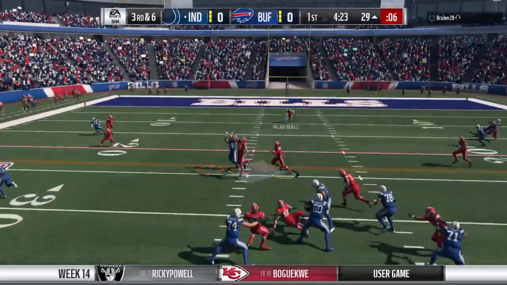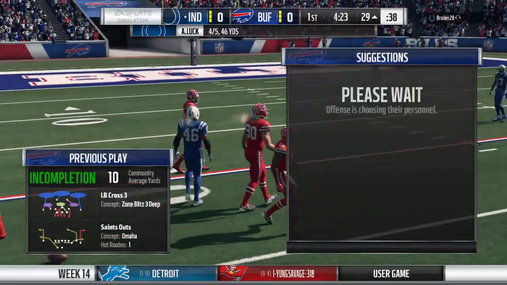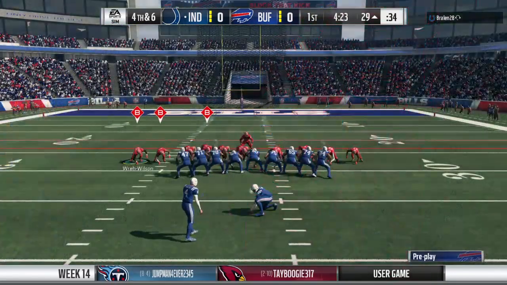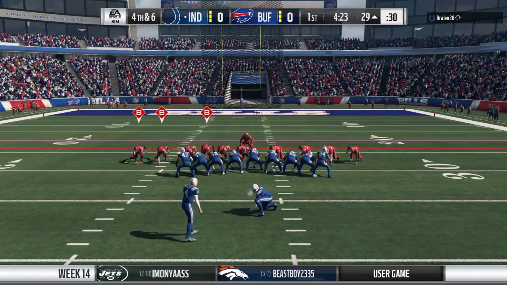A shotgun snap for Luck. And that is incomplete. It's a great job by this secondary. When I watch them, they remind me of elite defenders on a basketball court, right? They want to contest each and every pass. Great contest on 3rd down to bring up 4th.